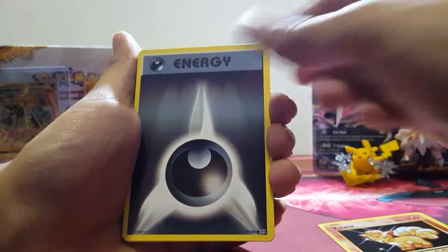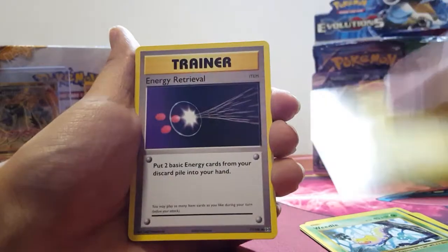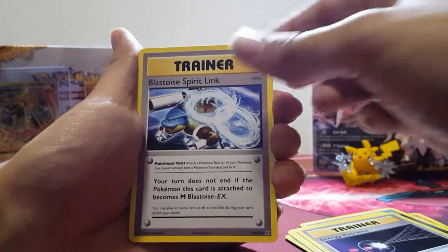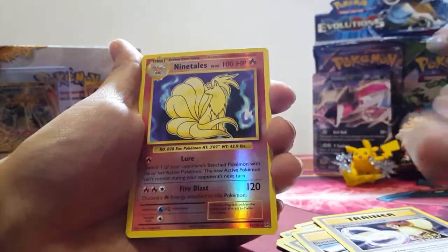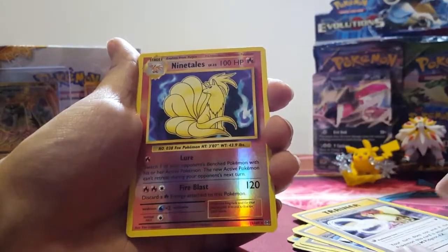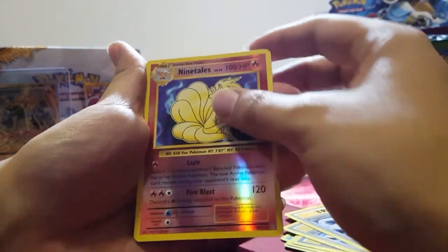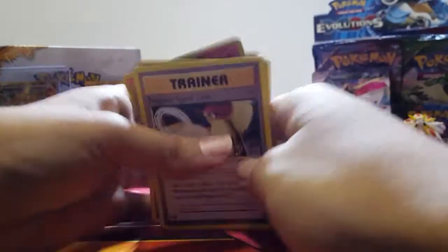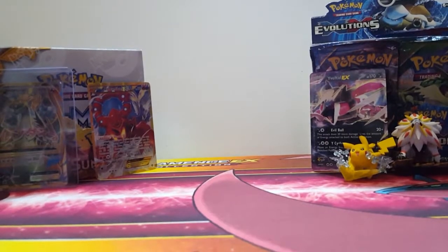We have a Vulpix, a Dark Energy, Magikarp, a Weedle, and a Electabuzz, Trainer Energy Retrieval, Blastoise Spirit Link, Pidgeot Spirit Link. Oh my god, sorry, I burped. A Ninetales Reverse Holo, and a rare, and Electrode. So 2 rares in 1 pack, not as bad. All right, so Amanda will be opening her 2 packs.